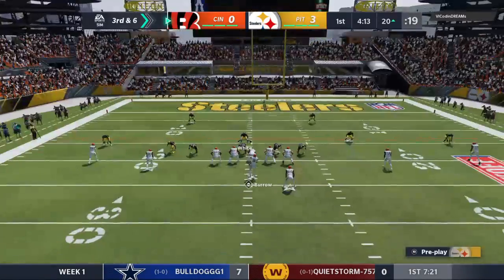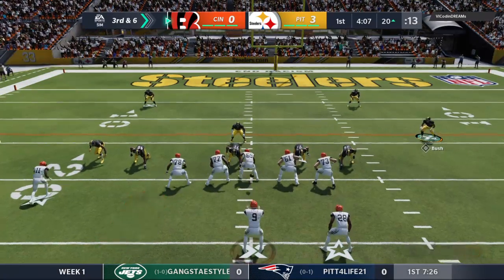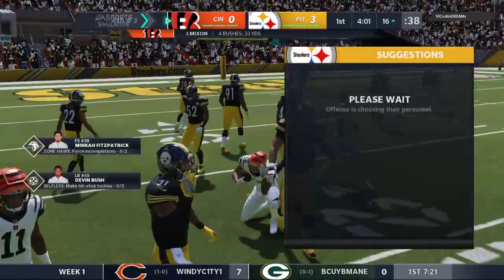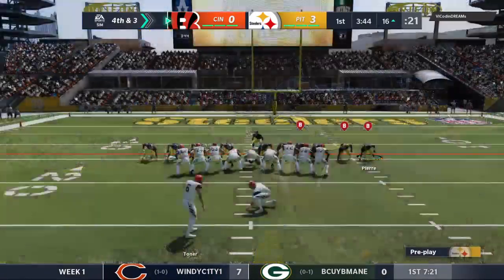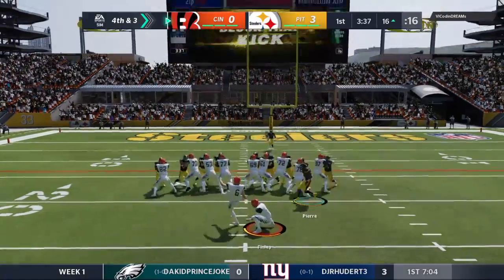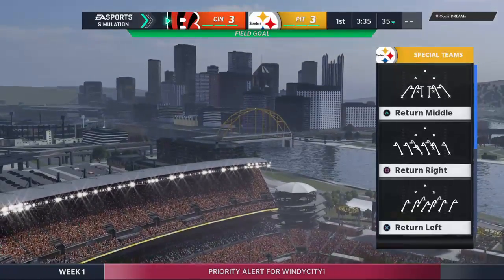The Steelers now in the nickel here on third down. On third down, Mixon. And they'll get him down about 3 yards short of the first. Call it a gain of 3, and it'll bring up fourth down. Well, this was just simply excellent defense. On this third down, they had to be alert for the possibility of a pass, but that didn't stop them at all from understanding what was going on when they decided to run the football, and they just swarmed and stopped them for almost no gain.